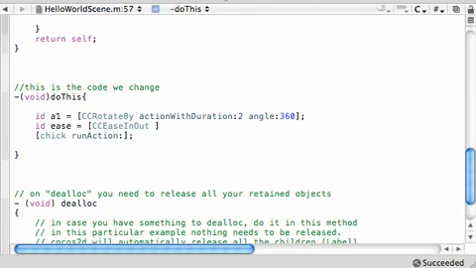Now, what ease actions are, they're pretty much a more natural way for your animations to look on the screen. Let me give you guys a quick example. Whenever you're driving a car, you begin by accelerating, starting out slow, 5 miles an hour, then work your way up to 10, and then go to 65, 85, and then you slow down gradually. You don't all of a sudden start your car and you're going 65 miles an hour. That would be very unnatural looking and definitely very unsafe. So what ease actions do is they give you a natural way that things move around on the screen.